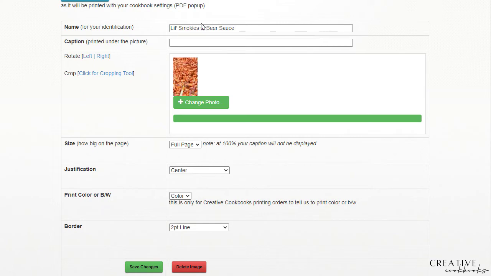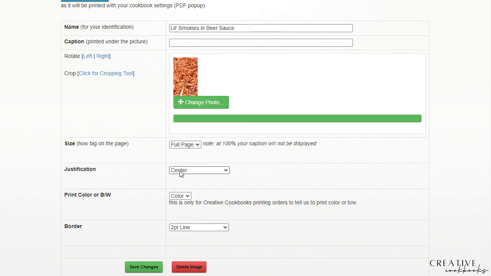So much like with the other wizards, you can put in a name for your photograph. If you want a caption that would be typed in automatically for you and show up under the photo, you can put a caption. Of course, alternatively, you can type your caption yourself on the photo, either in Canva or Photoshop or whatever program you use.